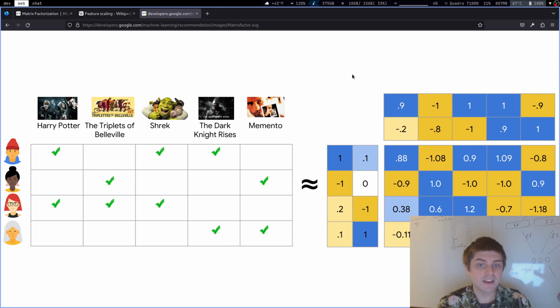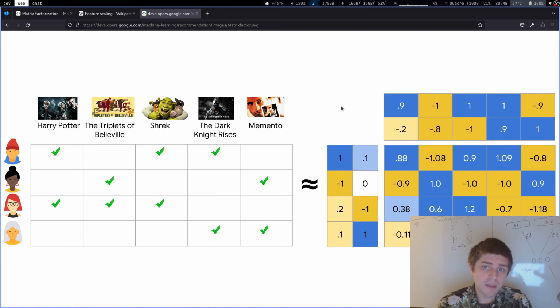So the goal is divide and conquer. So we're going to be chunking these computations into smaller pieces, and then instead of doing this matrix multiplication of embedding matrices in a single pass, doing the entire UV transpose, instead we're going to be focusing on some mini batch of user item pairs, and we're going to be building this matrix iteratively, again, a mini batch of user item pairs at a time, right? So mini batch at a time.